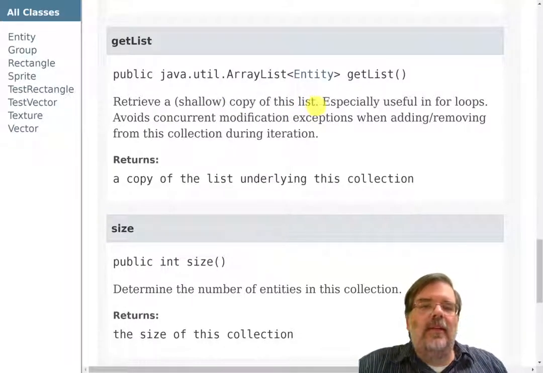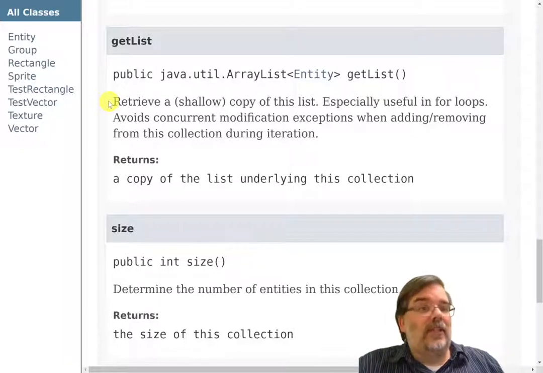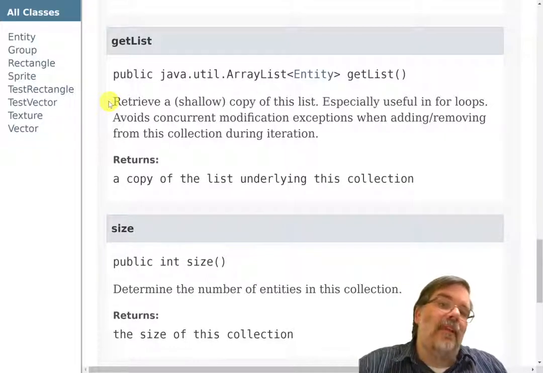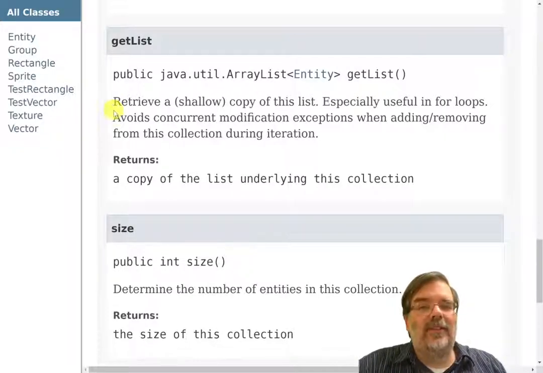The reason being, there's an error you sometimes run into when doing game development in Java. Imagine that you're iterating over a list of objects, and within that loop, you want to remove one of the objects from the list. You can't do that. You can't modify a list while you're iterating over it. It's something called a concurrent modification exception. It's a pain to deal with, but we'll create this method called getList, which will allow us to avoid ever having to experience that problem. We'll talk more about that later.